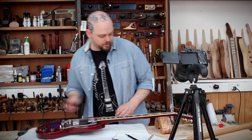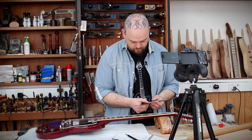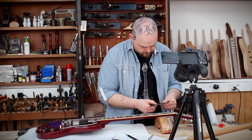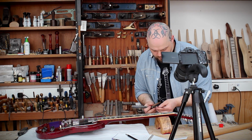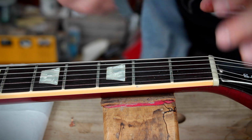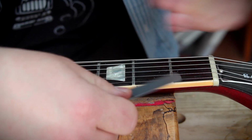Anyway, what I'm going to do first is get a feeler gauge out and measure where we happen to be. So this is the Crimson Guitars feeler gauge set, metric and imperial, and let's start at 0.2 mil, possibly, and that's actually a fairly good guess. So that's moving just a little bit.